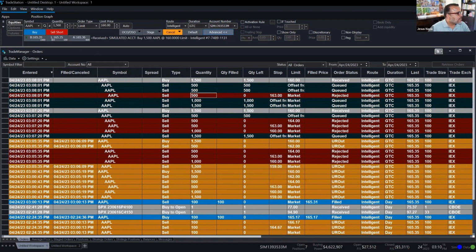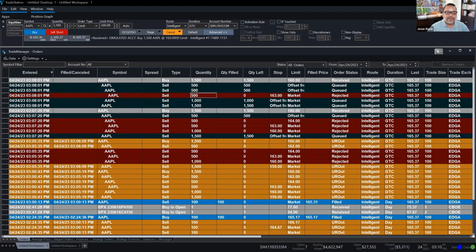Question from Dave. Are OCO orders sent to the TS servers where only the nearest leg side of an OCO to current price is in the market at any one time? The whole setup of an OCO is sent to the TradeStation servers. So even if I were to shut down my TradeStation, if I send an OCO setup like the one that I just created with nested orders, that is all on the TradeStation execution server.